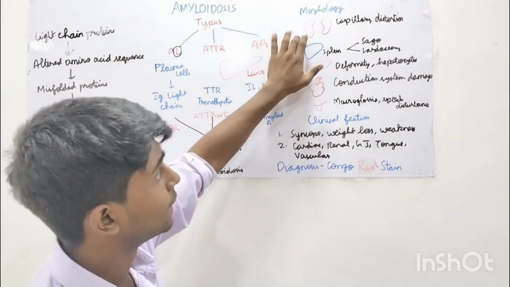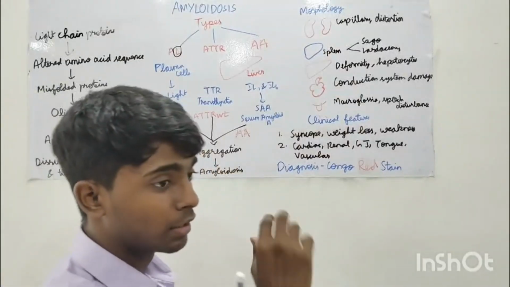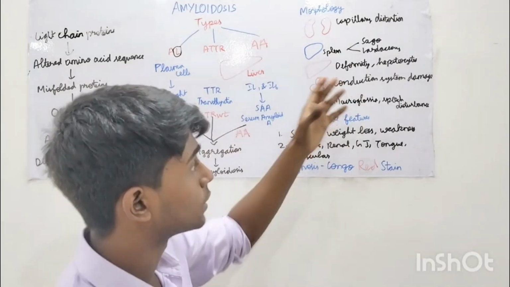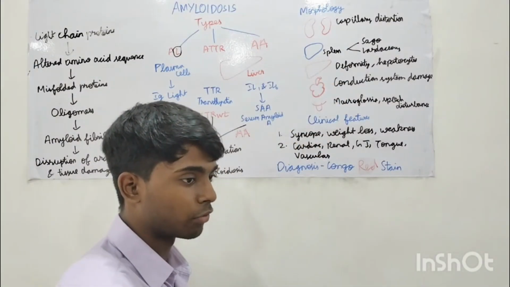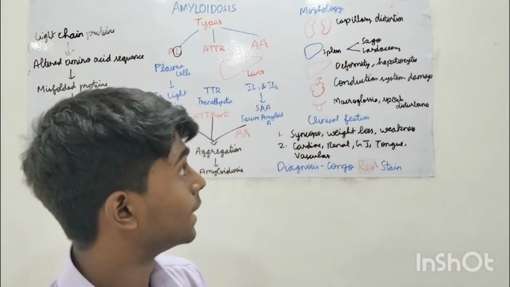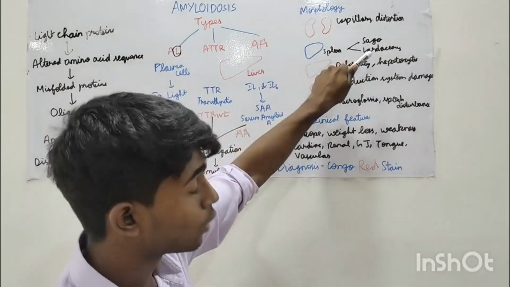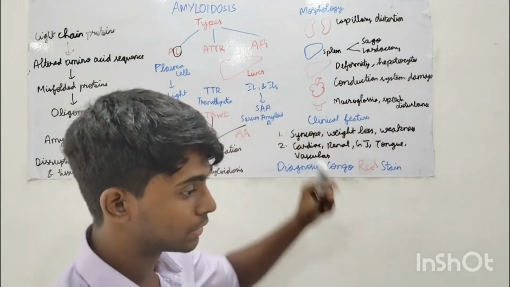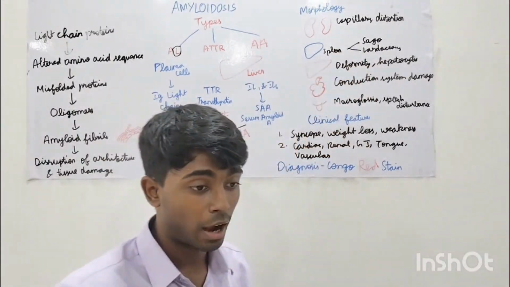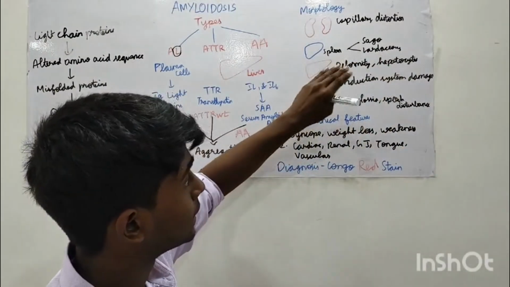So the morphology of kidneys in amyloidosis will be, first, the amyloid proteins that are formed get accumulated in the capillaries of the glomerulus and peritubular capillaries, and they will cause distortion and won't let the transport of urine happen correctly in the body. And then next we'll go to the spleen. Spleen has two types: sago spleen and lardaceous spleen. First the spleen will go into splenomegaly, and sago spleen is when the splenic follicles get accumulated with amyloid fibrils. Sinuses accumulated with amyloid proteins will cause lardaceous spleen. So splenomegaly is the main thing that happens.